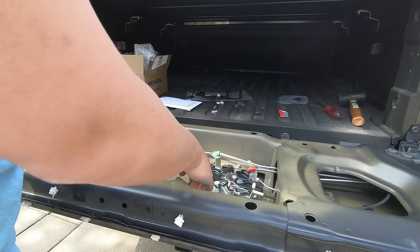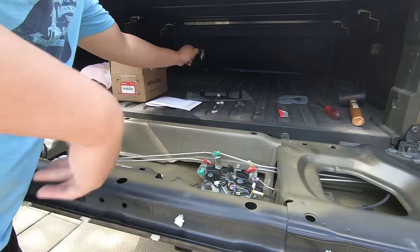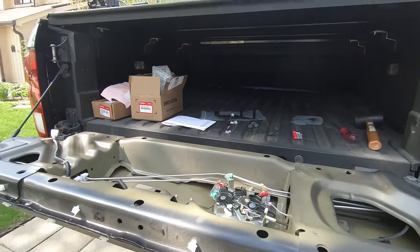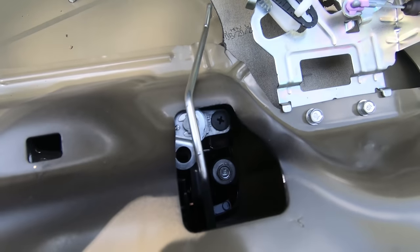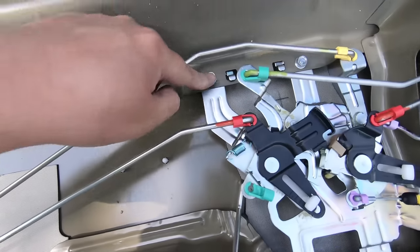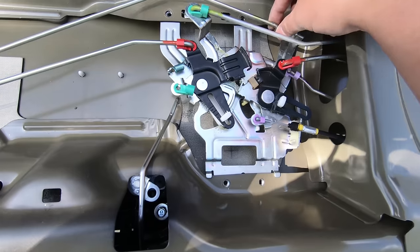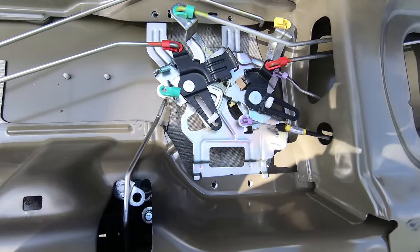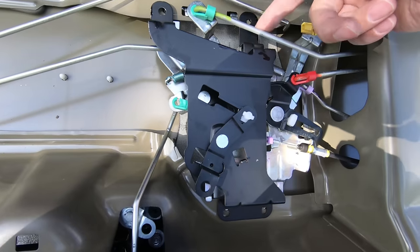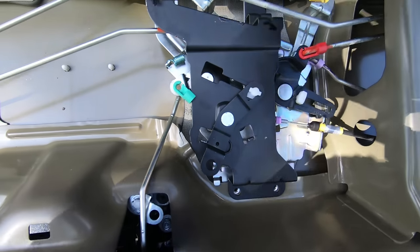Now I have the handle back on. You can see the arm is still here, the harness is re-plugged in, the two bolts are on and it's good. Let me put the key in the cylinder and show you — you can see this is what's going to lock and unlock. The next part is to install this bracket, which is really easy to do. There are two bolts here and two bolts here, 10 millimeter — let's remove those. With the four bolts removed, I detached this arm because it was in the way, and then you take the bracket and it goes like this. This arm of the bracket does go below this, outside of that. You can see it lines up perfectly.